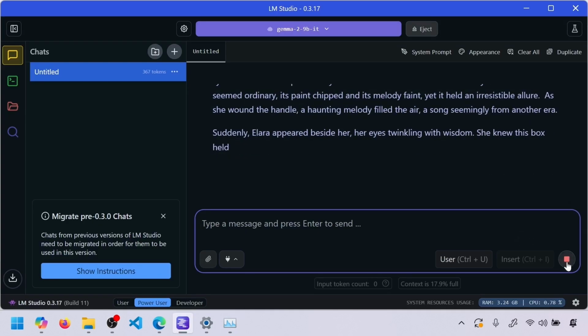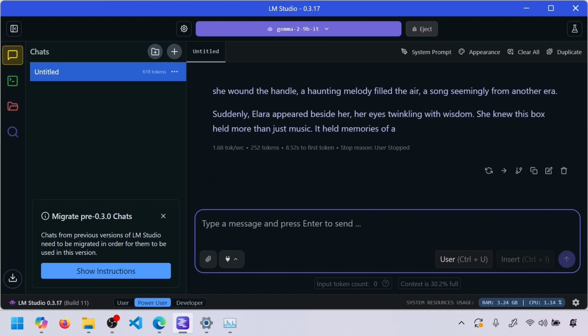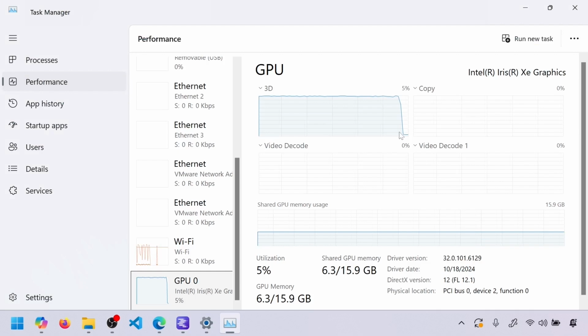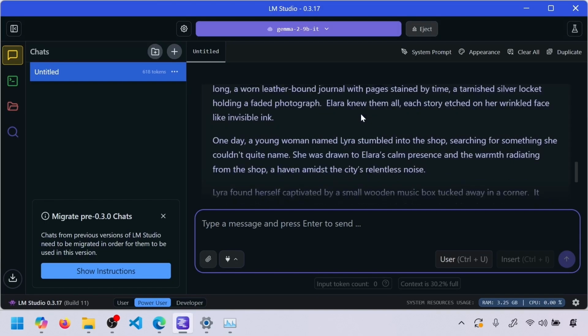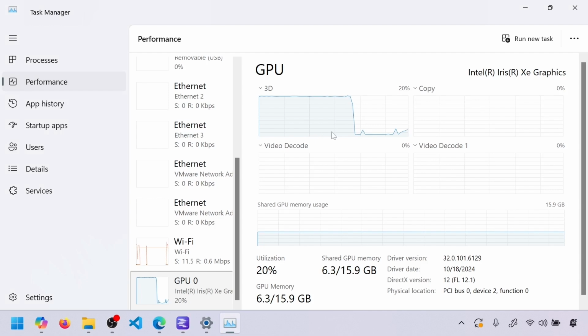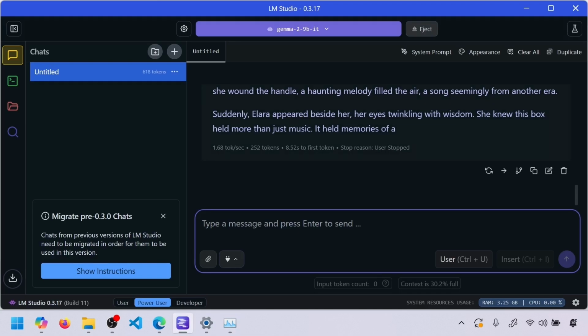If I want, I can click on this button and stop generating. So I have clicked on that button and it stopped generating. And as you can see, as soon as I stopped generating, my GPU has gone down. I don't want to wait till it completes that particular story, which is not the purpose, but it keeps writing that story and the GPU is high, which proves the fact that it is completely local.